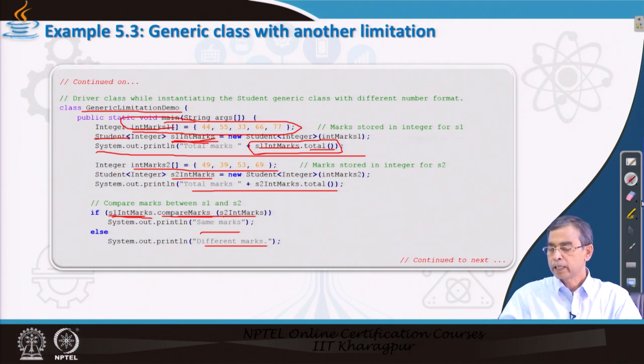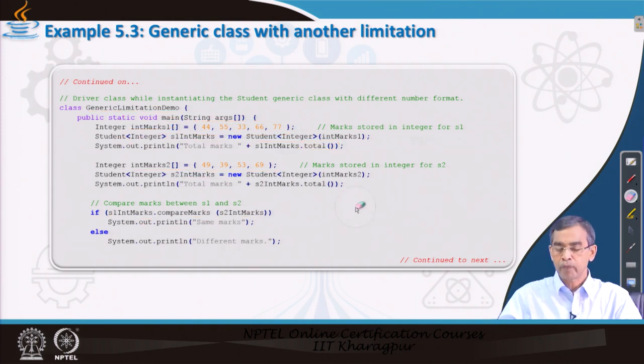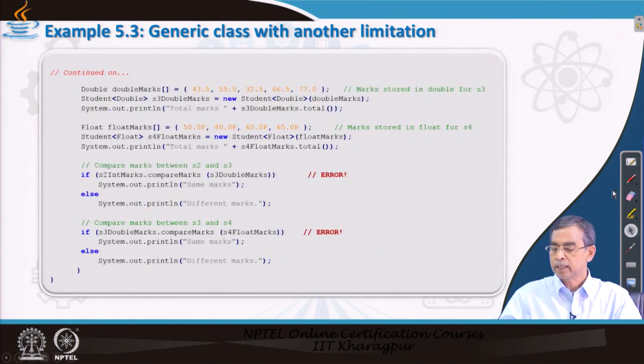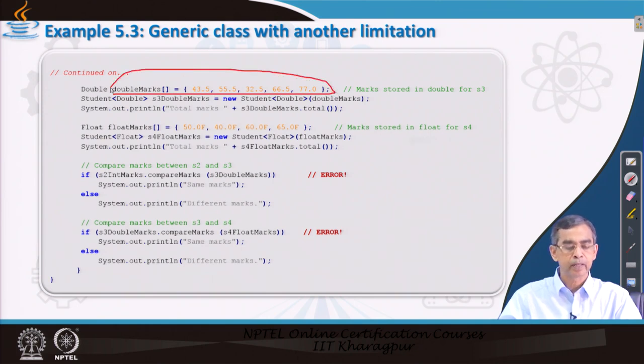However, if we go a little bit further and see some other parts of the program, then it may not work for you. Now, let us see first, there is another part of the program extending the same thing, but not for an integer array, some other array of collections. We are just extending this one in the same fashion, but we create another array of numbers, floating point numbers, a double marks array, and we create a collection object S3 double marks of the type student, passing this array to it.